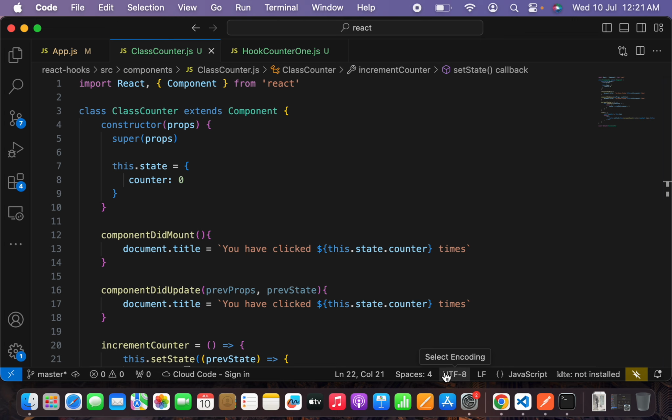But there are some scenarios in which each render might cause a performance issue. In today's tutorial, we will discuss some examples in which we will learn that every render of useEffect is not necessary, and how we can run useEffect conditionally in our React.js application.